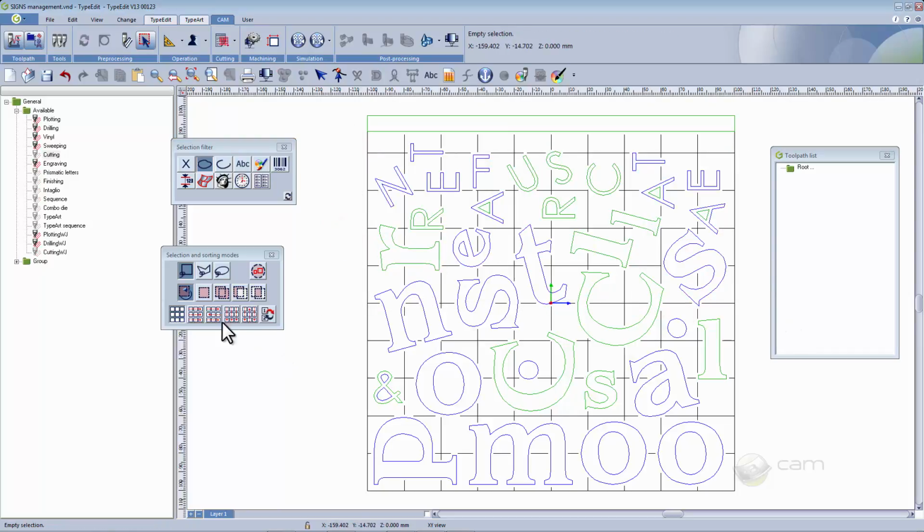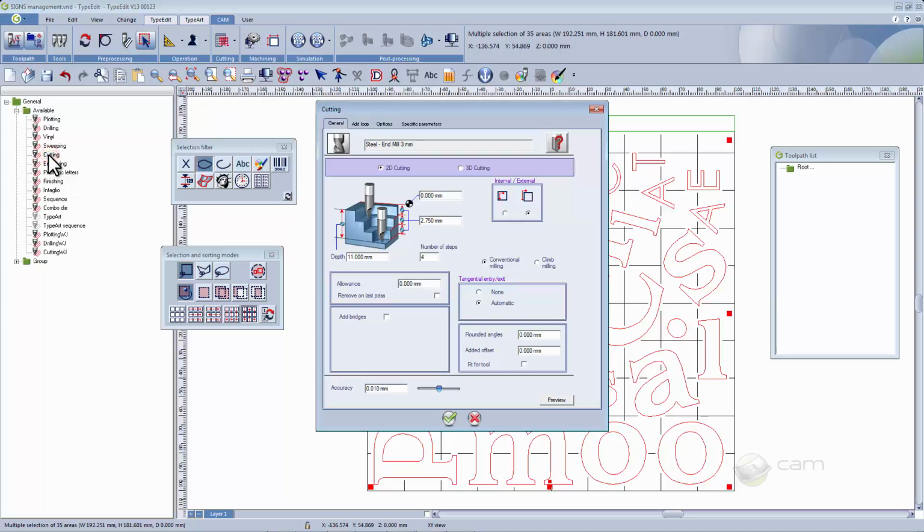Okay. I will also set up here in which way we will make the milling. So we can sort back and forth vertically, back and forth horizontally. Okay, so I will select that one and make the selection like this. So you can see that I have selected only closed contours. Okay, now I will run the cutting.